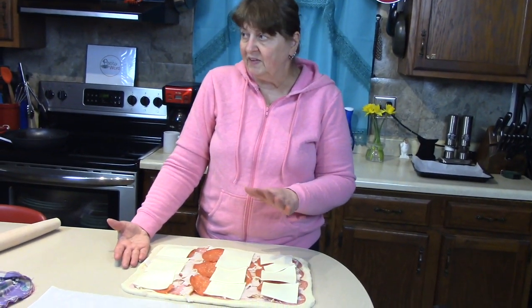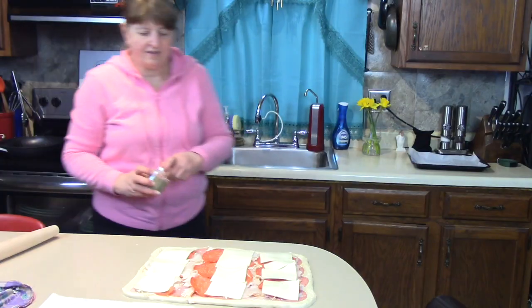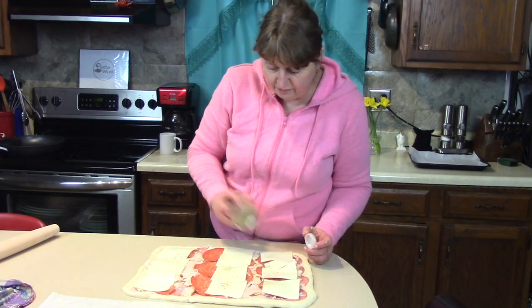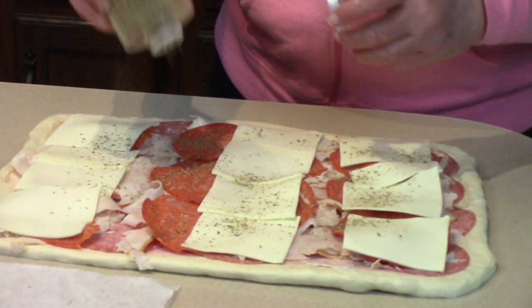Now, if you'd like to add some seasoning, I think I'll add some oregano to this. I'm just going to shake on some oregano for a little extra flavor. I don't really think you need salt in here because the lunch meats are salty enough.